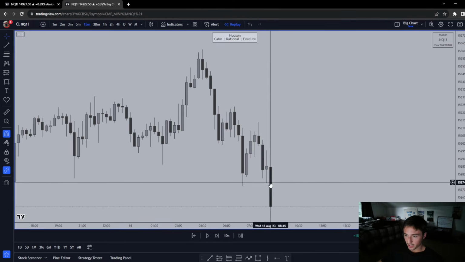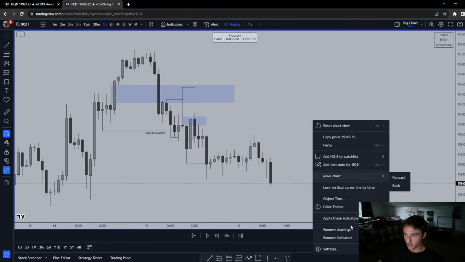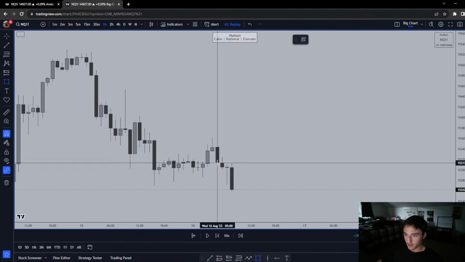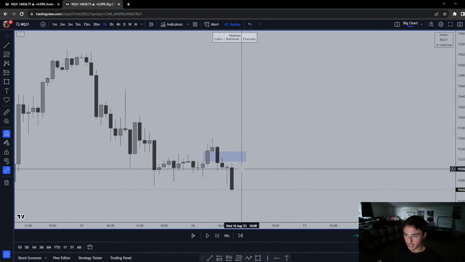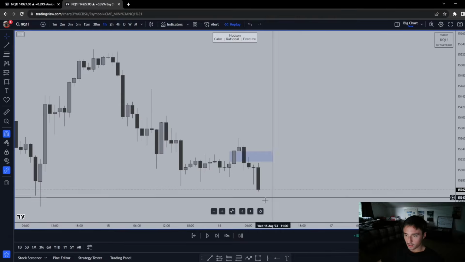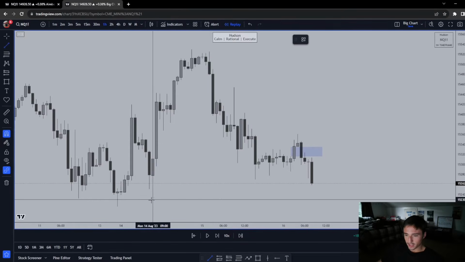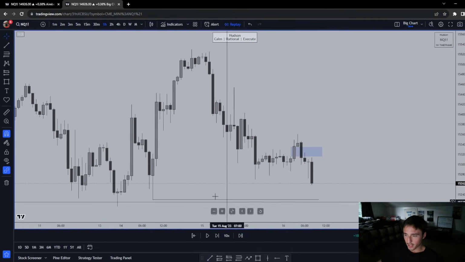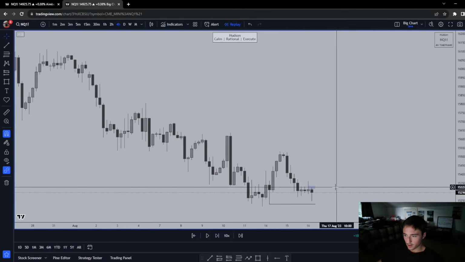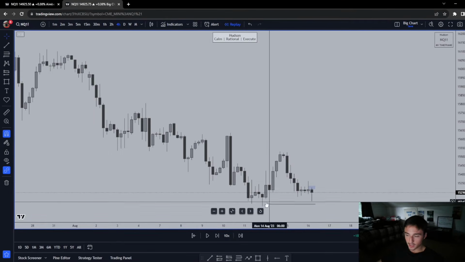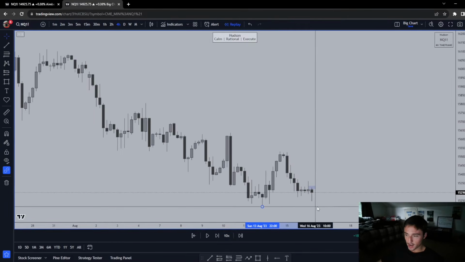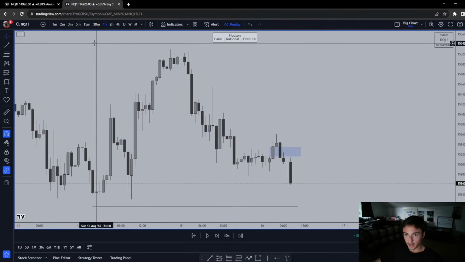Bang, 8:30, 8:45. Let's go to the hourly chart. Now what? Okay, we just disrespected this bullish fair value gap. As you see, we retested as an inverse. So now what? I could expect this low. Yeah, I could expect that low. What about on the 4-hour? 4-hour just disrespected this bullish fair value gap. What can we expect? Probably this low on the 4-hour. So let's see if I'm right. I'm not sure.